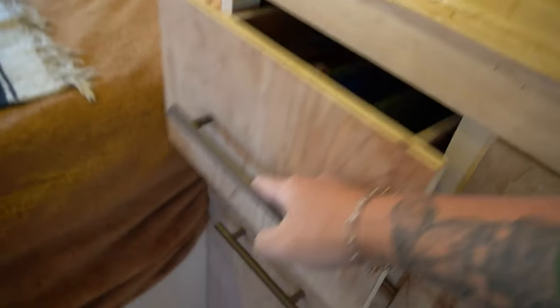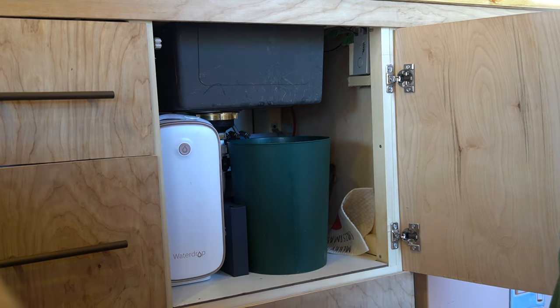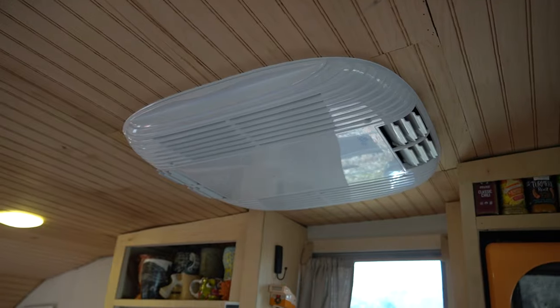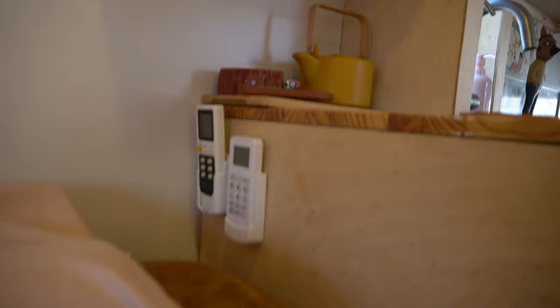I also have my silverware in this drawer, my containers and other stuff in this drawer, and all my pots and pans in this drawer. I've got my trash can and my reverse osmosis system in there, which leads up to the sink. This little guy is from my reverse osmosis. Here's my mug wall, all my favorite pieces. I also have my beautiful heating and air cooling system. To turn this bad boy on, I use my little remote over there.